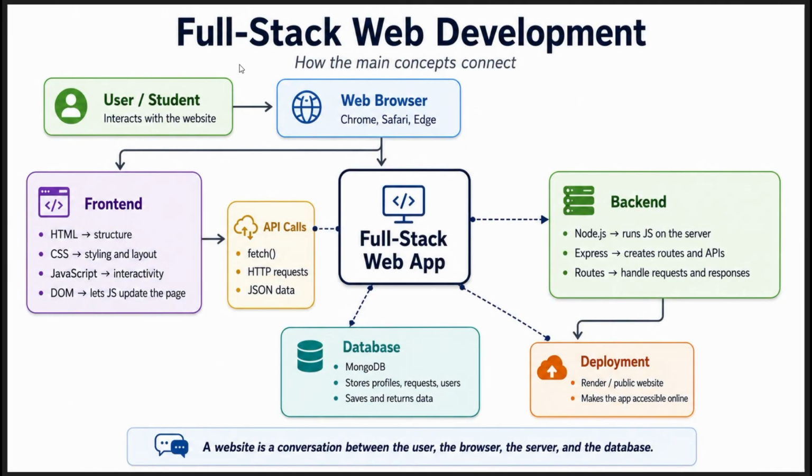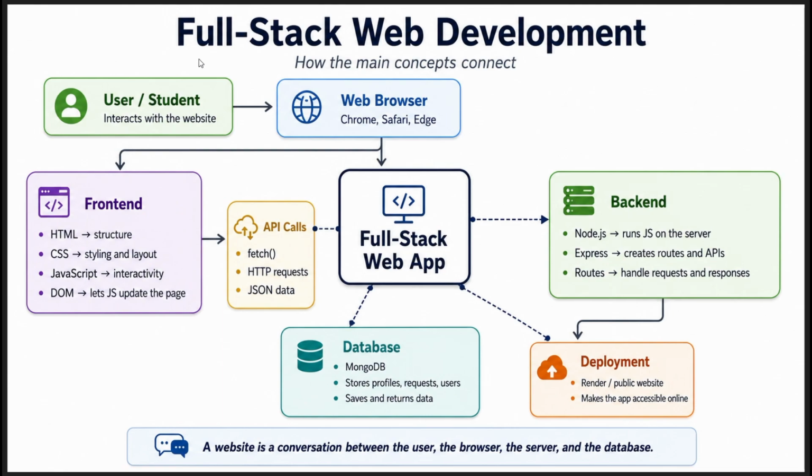So over here I'll start with the big picture using this concept map. Then I'll explain the major concepts, then I'll go deeper into one specific concept, and finally I'll show a very small live coding demo. So for this first part, I want to explain web development as one connected system, not as separate topics. Sometimes when we learn HTML, CSS, JavaScript, Node, Express, and MongoDB separately, they can feel like different things. But in a real project, all of them work together, so this map shows how the pieces basically connect.